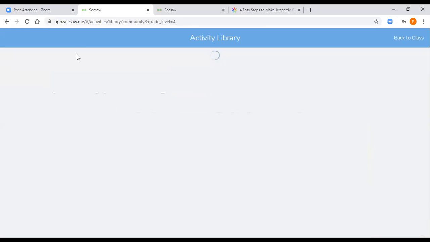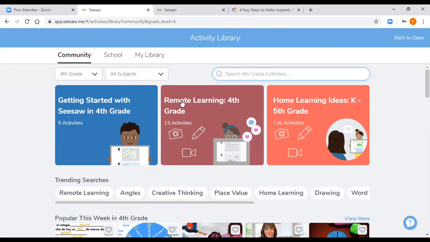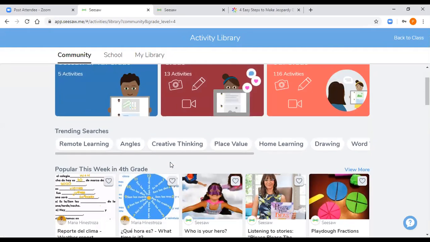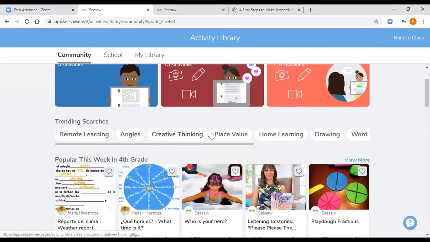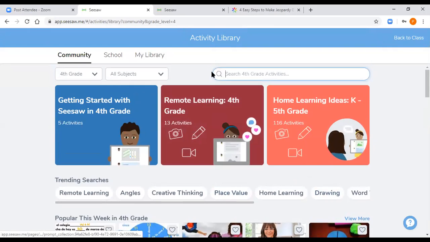Sorry, I clicked on something I was not intending to. If you go to community, there's lots of already created activities, and it suggests things based on the grade level you set up for your class. Since I went into 4th grade, it automatically goes to 4th grade activities, and you can filter by subject, or go to the search button and type in whatever you might want.